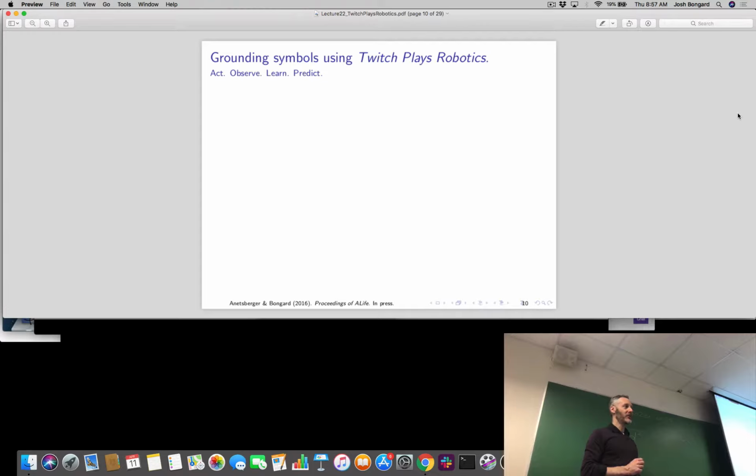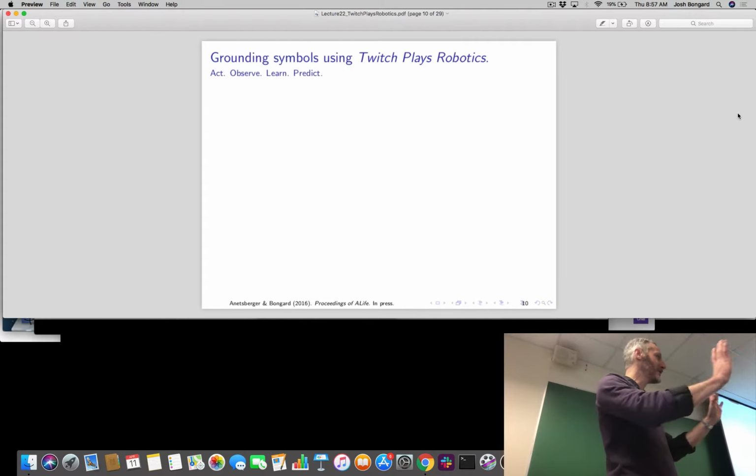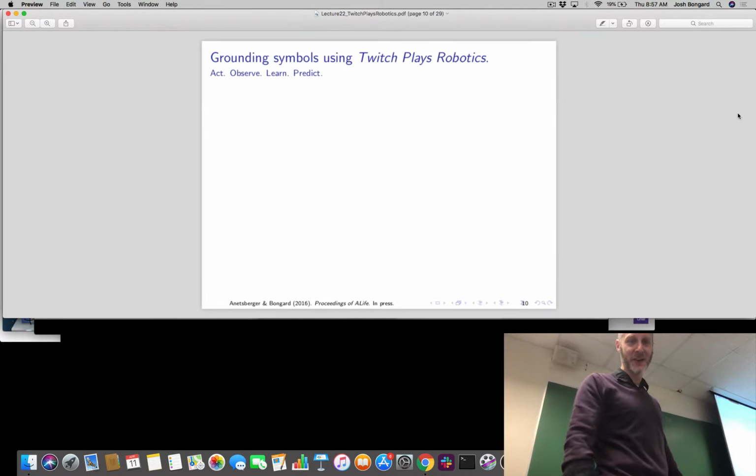What else do you think the robots were taught by the crowd, or the crowd attempted to teach the robots? Swear words. Swear words, absolutely, right? If you have a friend who doesn't speak English, what are the first few words you tend to teach your friend? Swear words. These robots are excellent at swear words. Okay. Are swear words motoric? Some yes, some no. We'll leave that one for a discussion at another time.